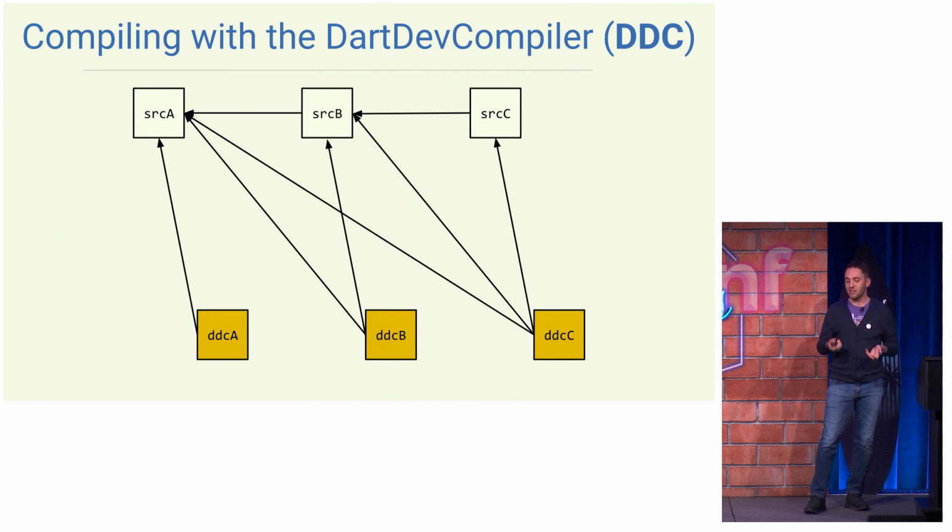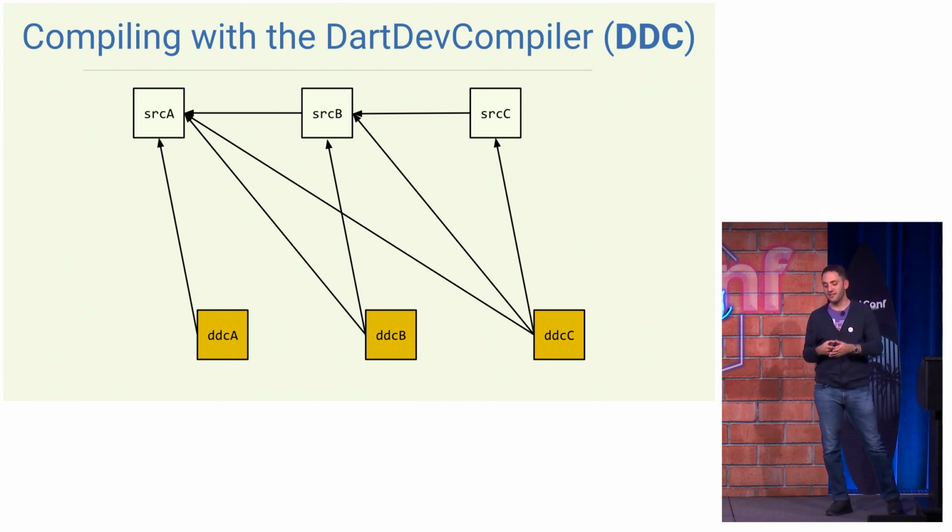And we tried to emulate that, and we did a pretty good job internally because we have different build tools. In this case, when we compile with Dart dev compiler, we get to generate one DDC file for every source file, every Dart file. And you can see the arrows start pointing more and more on the left, because to build DDC, you don't need to know what the result of source A, source B, and source C is.